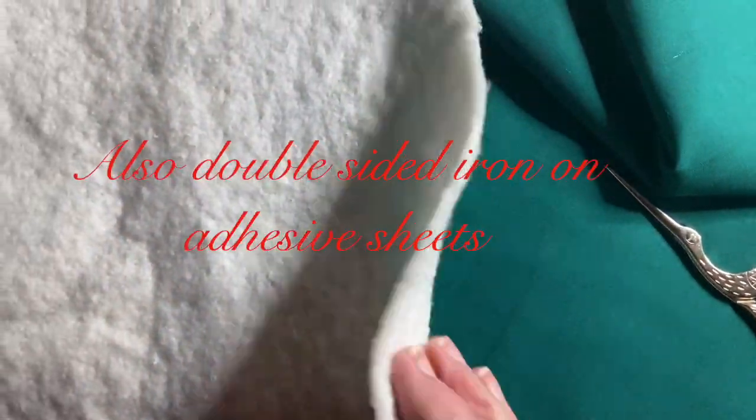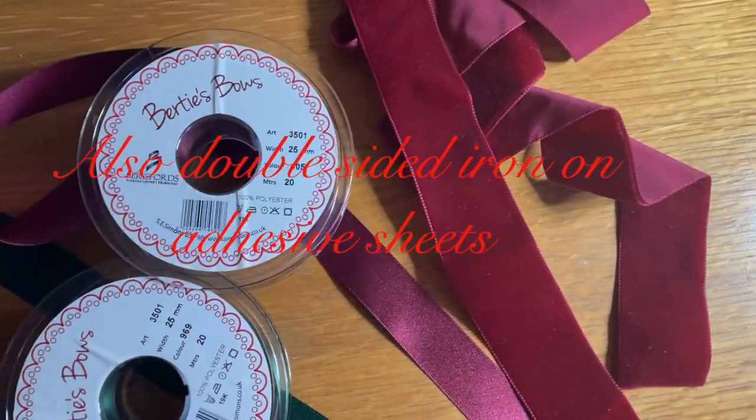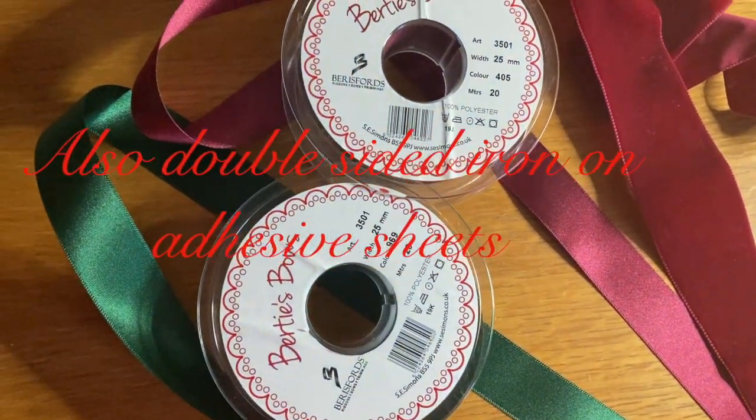Now, you will need the batting for going inside, ribbon, but also double-sided iron-on adhesive sheets. I got mine on Amazon.